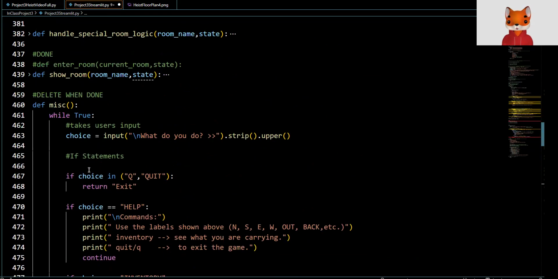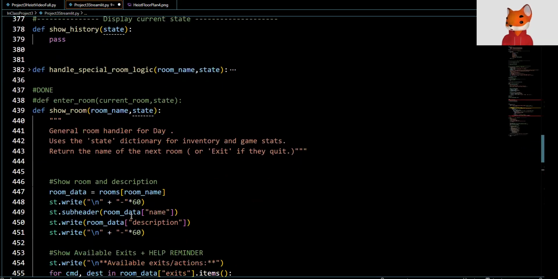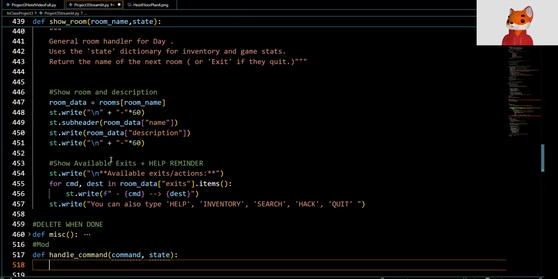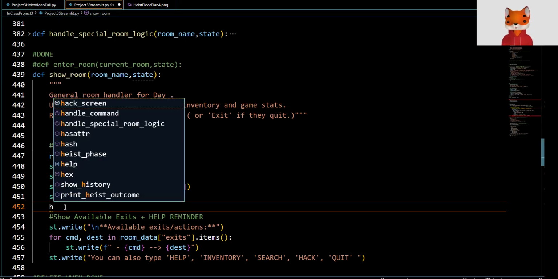So let me just make sure. Oh, I did accidentally, let's go back to the showroom function. I did accidentally remove a function that we actually need. I don't know why I deleted that.